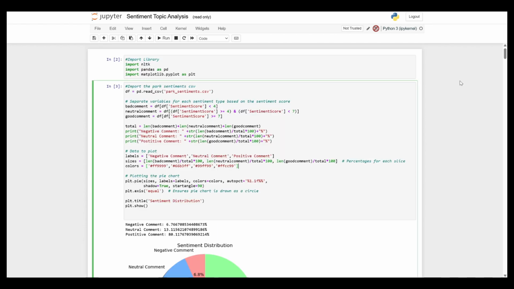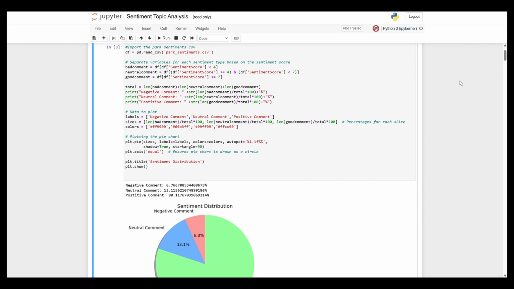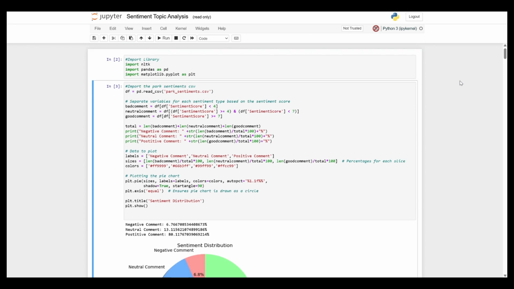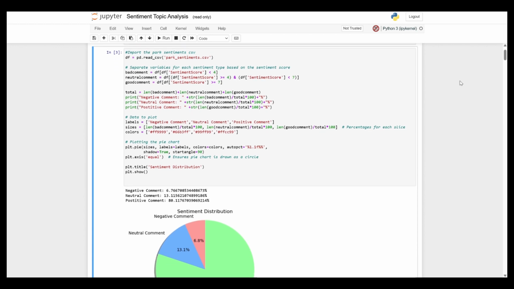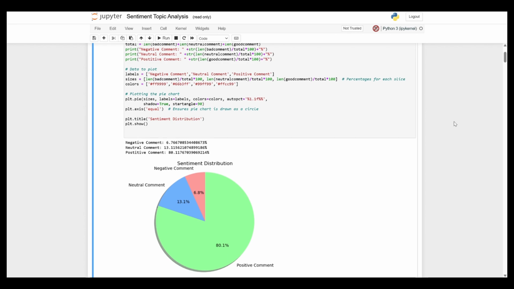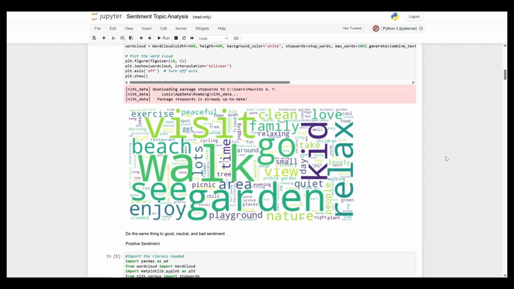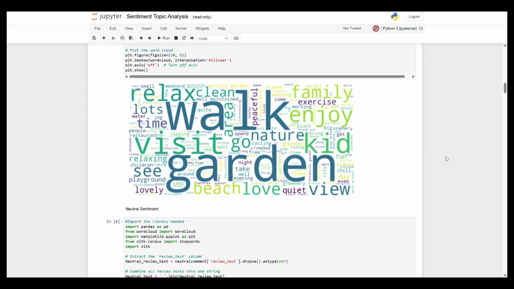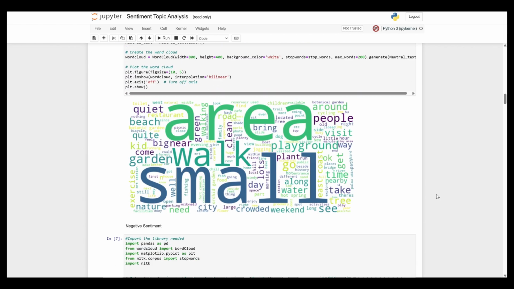Next, to further explore the dataset, we will be using LDA topic modeling, and also a word cloud, to explore what people are talking about, what words are most mentioned in our dataset, and what topics people mostly talk about in the different reviews. And here are the results. First, we explore our dataset using the word cloud. Here's our word cloud result.